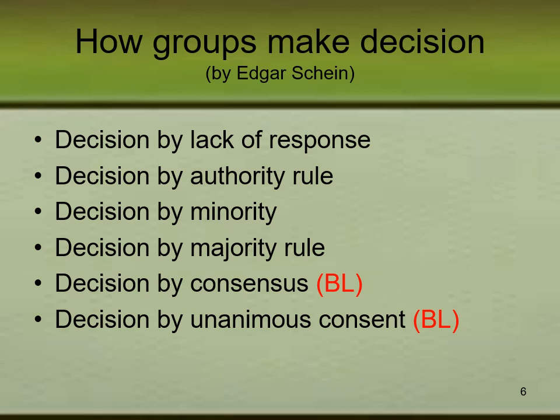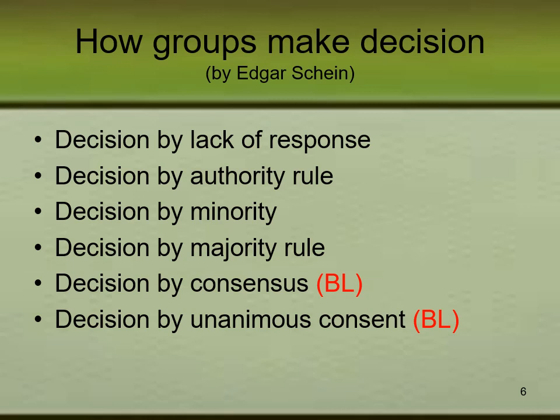Okay, next is decision by minority. This decision-making method involves 2 or more people who dominate and control the group, making the decisions for the group. So decision by minority is where a few people are dominating. Dominating means conquering. Dia ni mengawal group ni. These few people who are dominating and controlling the group, they are making decisions on behalf of the group.